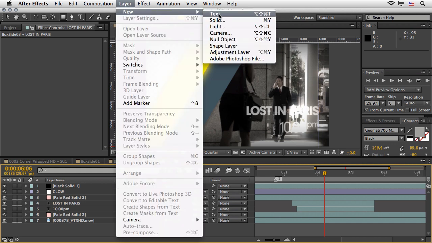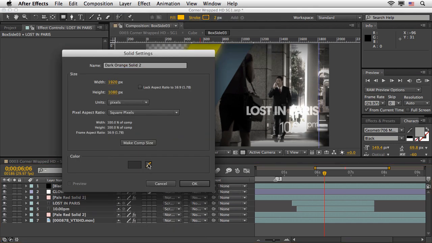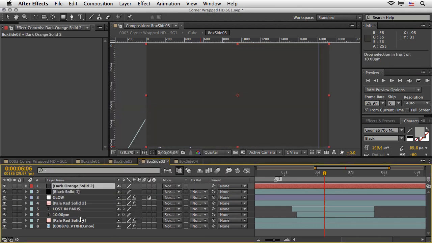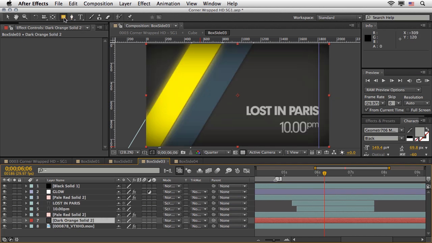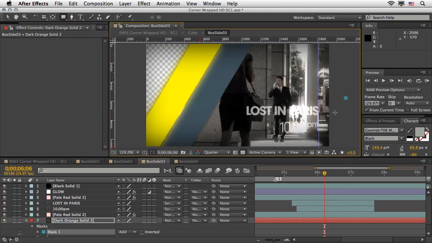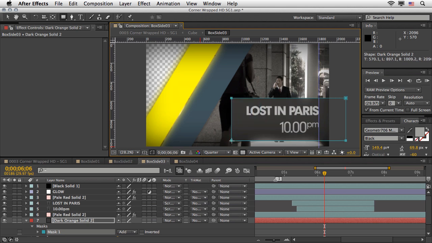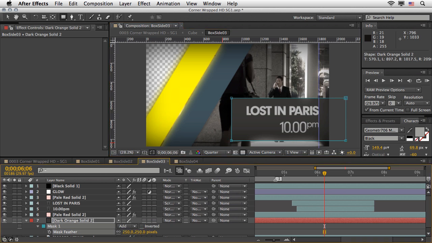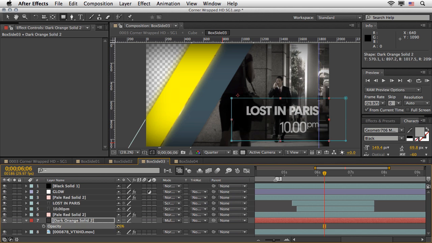Then we might need to go ahead and add a solid layer. Just select one of the dark colors here from the background, place the solid before the video, select the rectangle tool and just draw a mask around it. Press F in order to show the mask feather, and let's just feather it maybe 250 pixels. Then change the blending mode to multiply and press T and just play with the opacity. And this way we are just filling the information a little bit without harming the design too much.